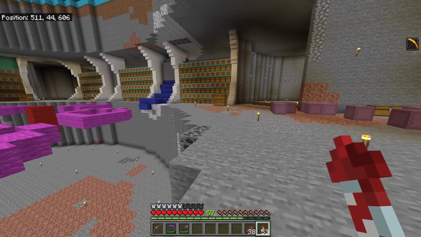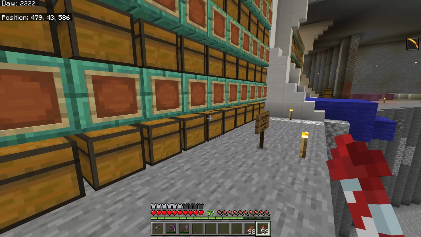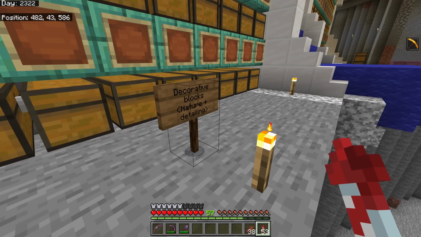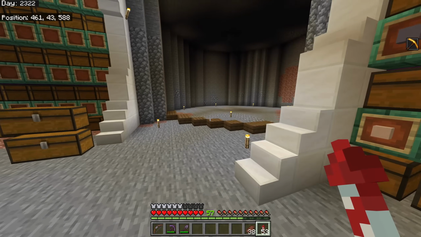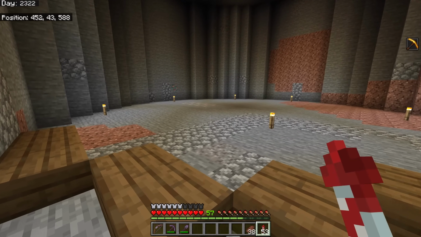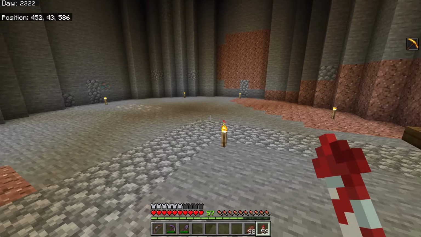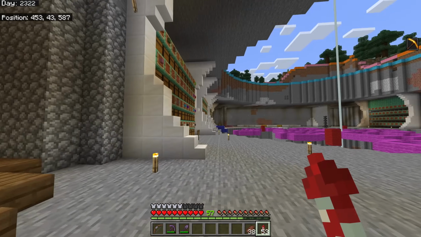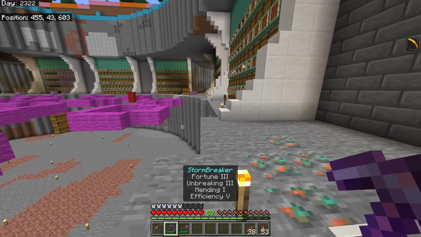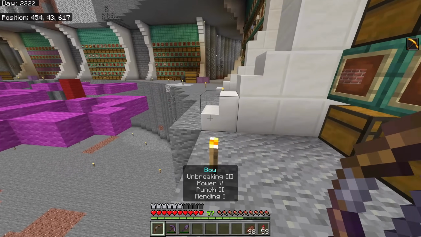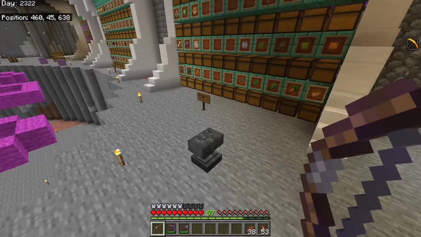For example, I think over here is where all of our different dyes are going to go. And this section, decorative blocks, nature and detailing, maybe flowers will go here, right? So I was thinking maybe we'll put a flower farm in this one, a fully automatic one. I've already designed a flower farm before and done a tutorial on it. We could put it here and then find some way to make it feed into the storage here. I think that could be kind of fun. So that's going to be something we do, but that's a future look, so as you see changes, I want you to know what they are. And we'll probably even do a little build in this episode too.